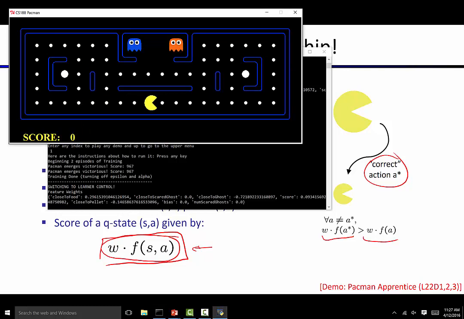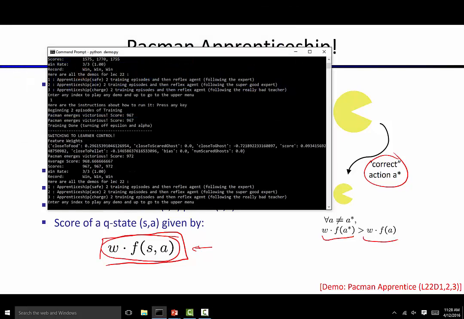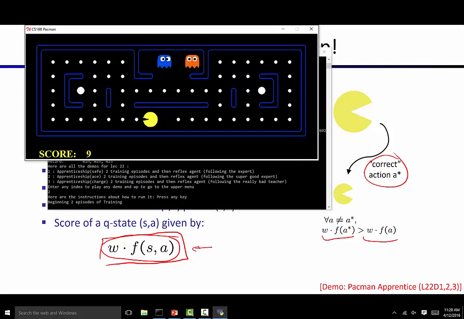Let's take a look at how these weights play out. So it's all autonomous now, no search, just straight up learned with a perceptron from the human player how to play. Comes out victorious. Now we can actually change how the human player plays. Here's a more expert player than the previous one.